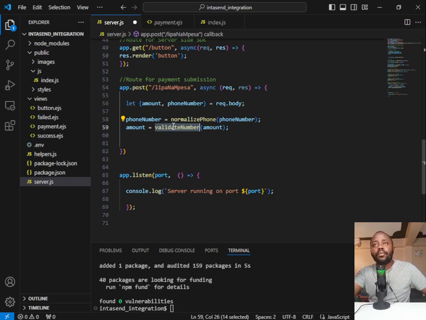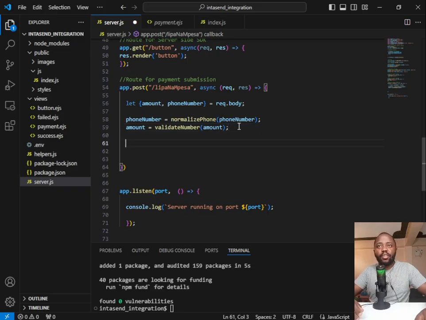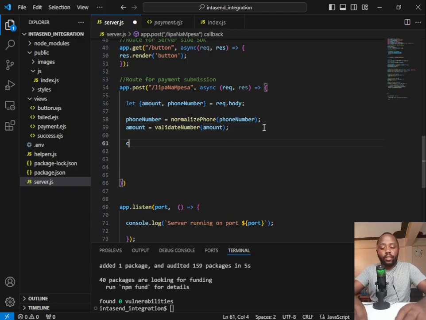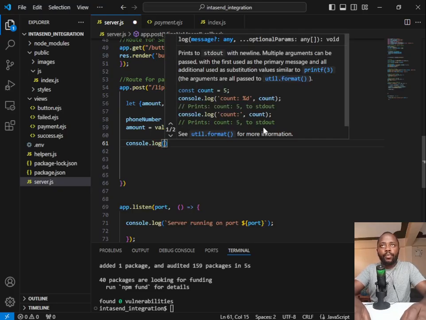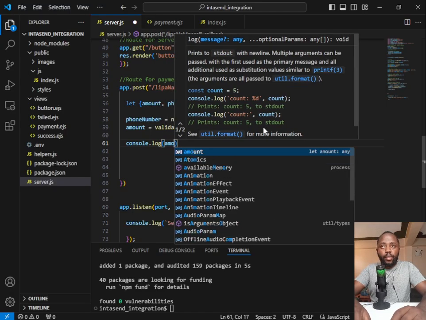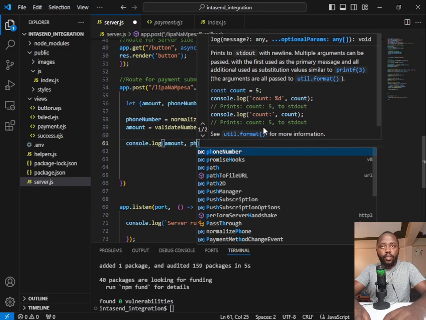So this is probably bad logic to be on the server, but that is part of how you design your processes, and that's not part of this video. So once you have the phone number and the amount, we should probably log it first. So let's log it so that we can see it. So I'm going to log amount and then phone number.